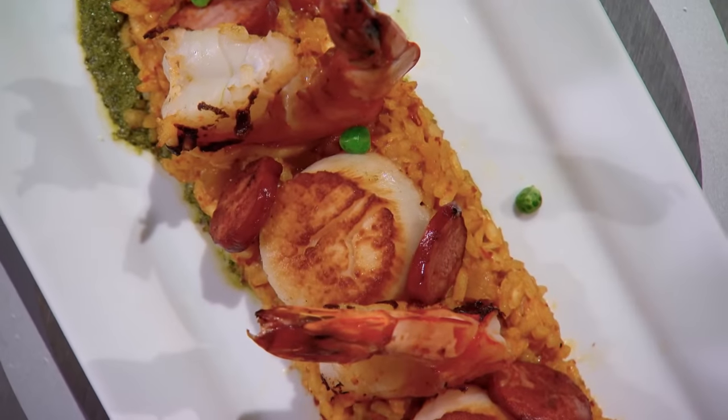I think the chimichurri here, the acidity level is quite high on it. I think it could have been toned down just a touch. But all in all, the dish is terrific. Thank you very much, chef. Michael V, let's eat.